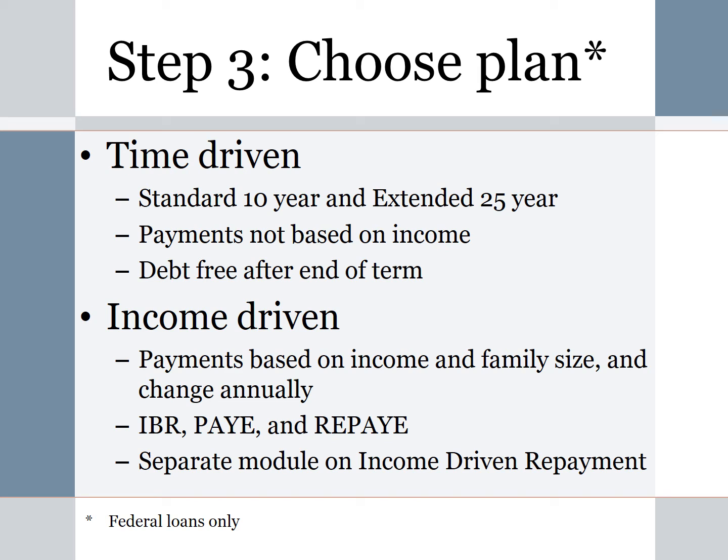And the repayment plans can get complicated, but we've broken them down into 2 categories here. One, the time-driven plans. These are actually very simple if you can afford the payments. The payments have absolutely nothing to do with your income or your family size. They are simply based on the amount you borrowed and the interest, and that amount is amortized or spread out over a 10-year period, 120 payments, or an extended period, 25 years or 300 payments. The payments never change unless you use graduated versions of these plans, which are not terribly popular.